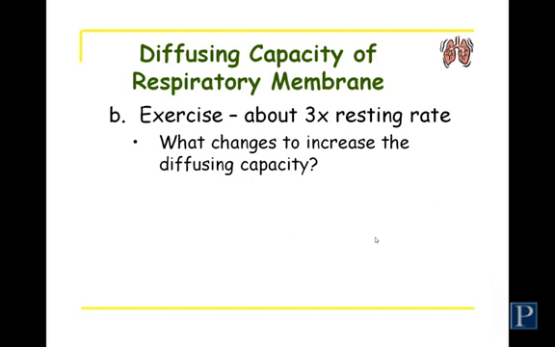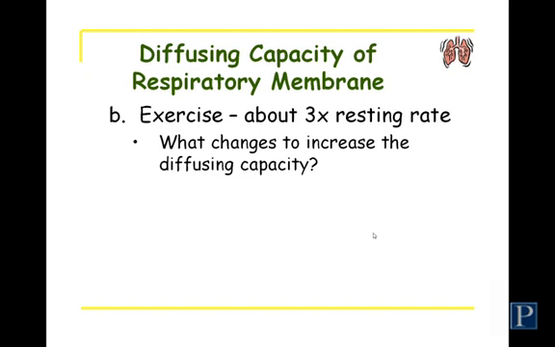A number of factors will play a role in it. You increase blood flow during exercise. You have better perfusion. Well, that's the same thing. You increase blood flow. You have better ventilation during exercise. So dormant capillaries are opened up. Total cross-sectional area, surface area improves. And so your diffusing capacity for oxygen across the respiratory membrane increases.